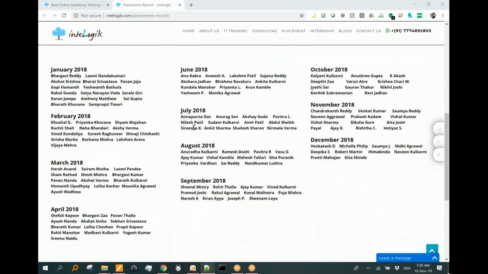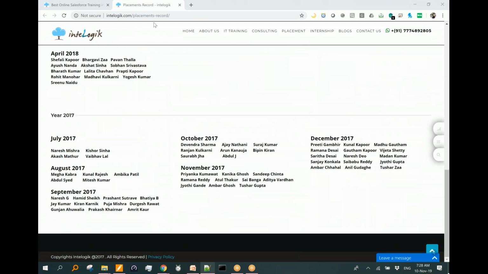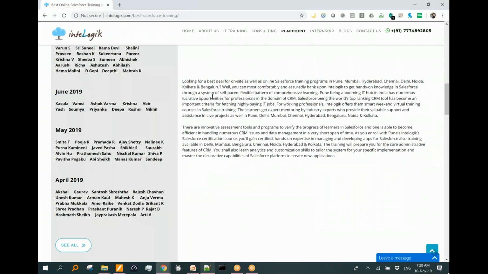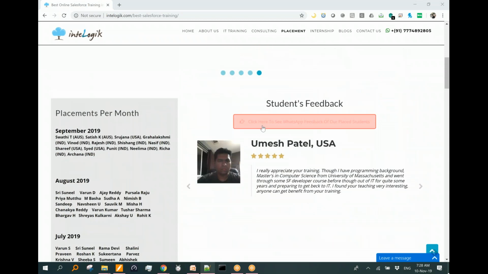You can see the answer. It's a long-term career. Every month you get good demand, and this is the reason to get rid of recessions and all these things. People go for Salesforce because they know the demand will always be high in all cases. Next, apart from that, you can also see this red color button.